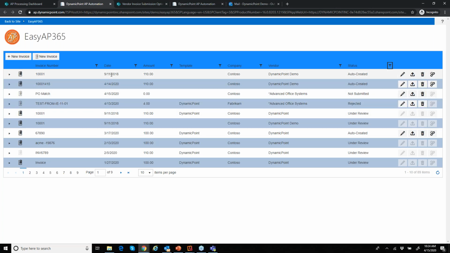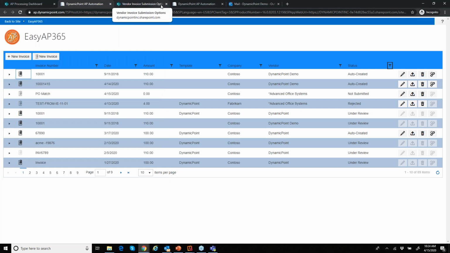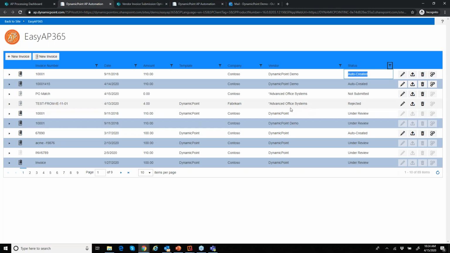So I've created a couple of invoices here. This is the one I just submitted. I captured the invoice date on it, which you can see is a little bit old, and captured the invoice itself. What happened is, when that document was ready to be brought in, in other words I've captured all the data from the library itself, you can see it came in with the status of auto created. Basically what our application does is it looks at that library, looking for a given trigger of when everything is collected. So you could think of that initial document library as basically being a receipt queue, if you will.